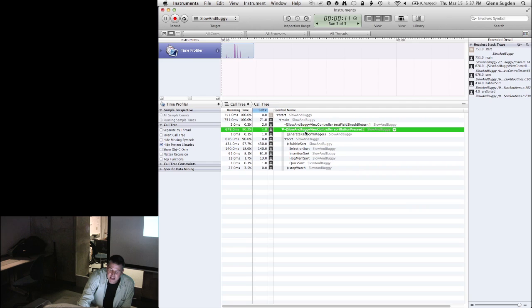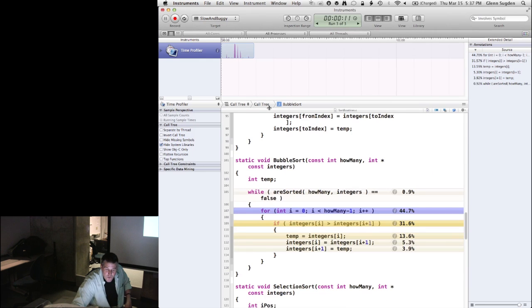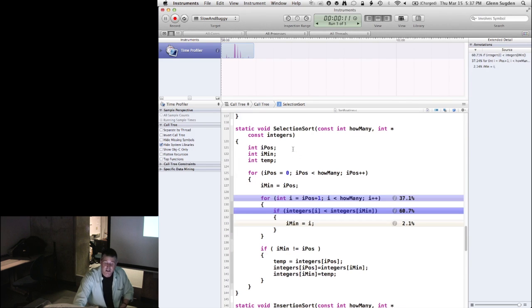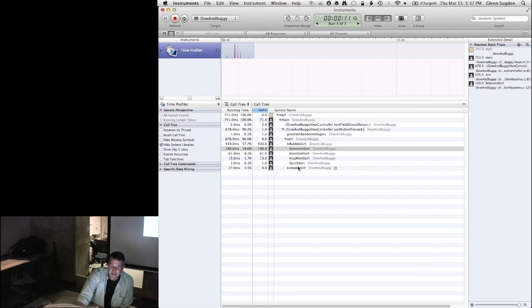If you take the button out of the equation, you can see that it just took a tiny fraction of the time slice, and you can see exactly how long each one of these took. Then you can just as before drill in and see exactly which portions of your routines were taking the longest.